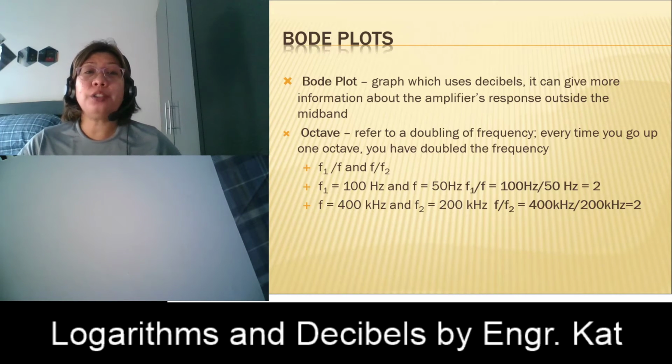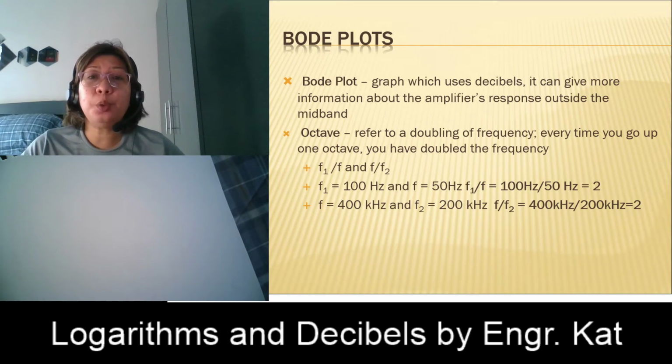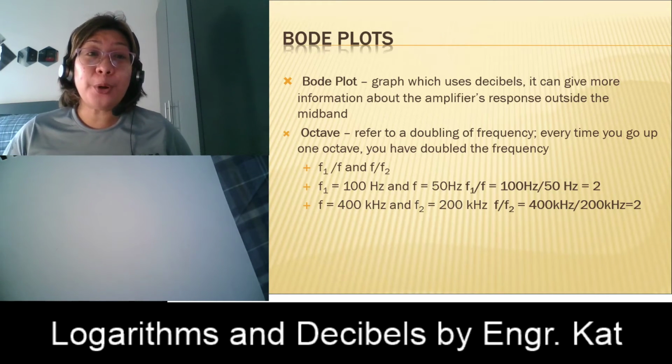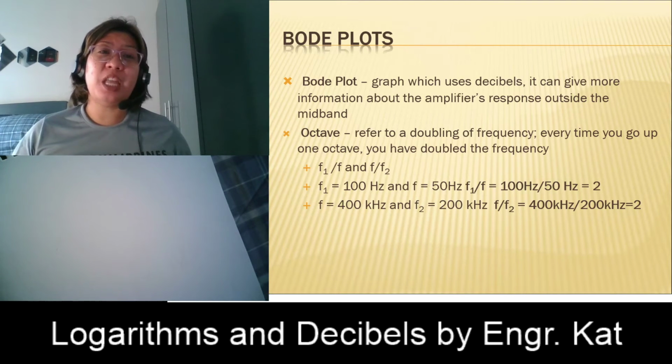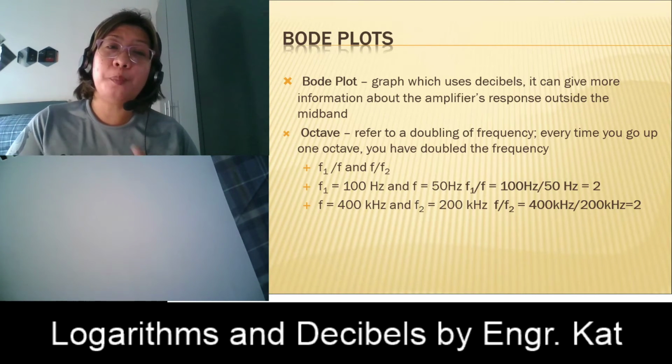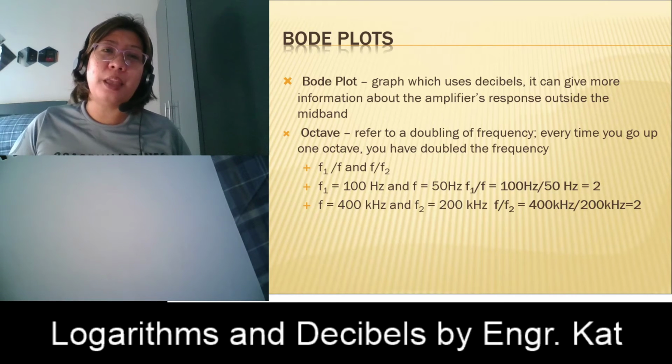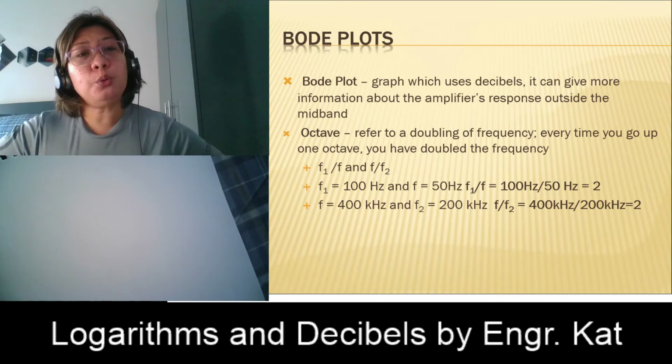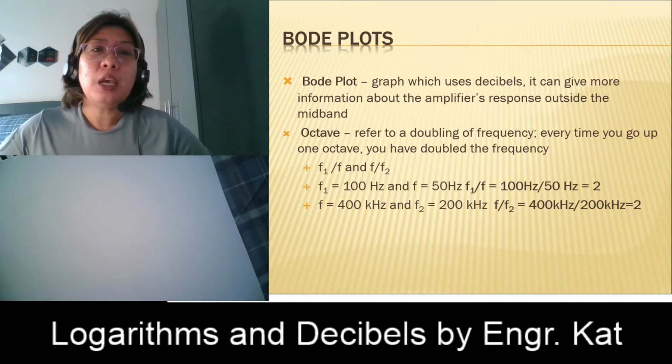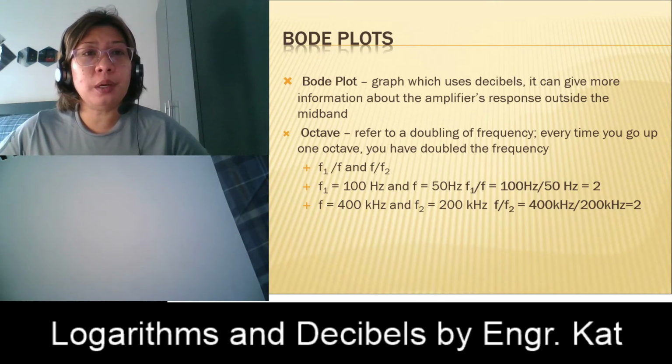Okay, so octave, this refers to doubling of frequency. Every time you go up 1 octave, you have doubled the frequency. So remember, earlier we said that every time you multiply your power by 2, you have 3 dB, and every time you multiply your voltage by 2, you have 6 dB. So in a more formal term, we will be calling that octave.